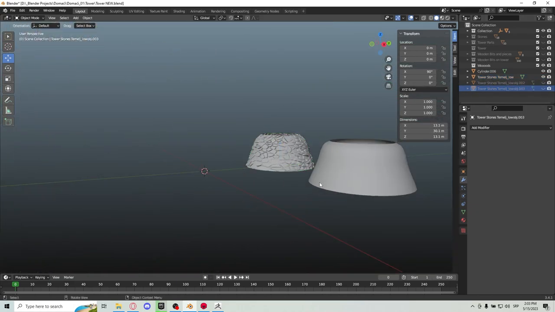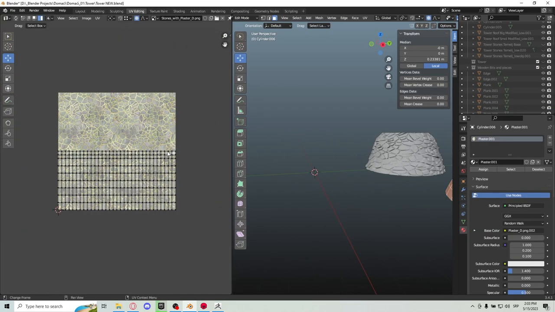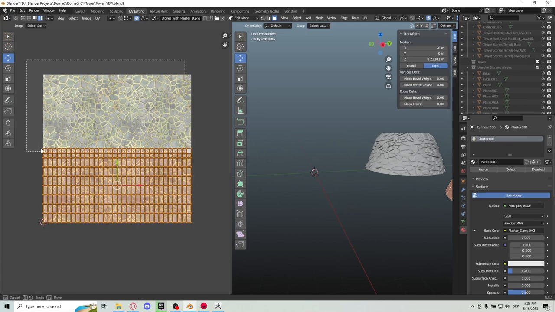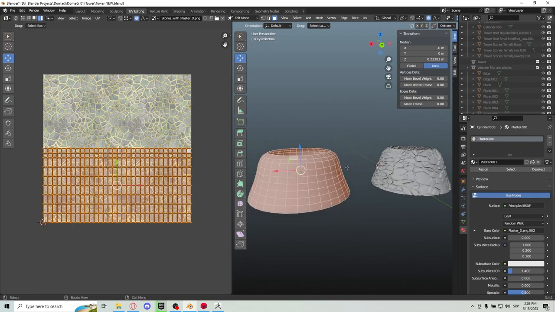Now you also need to keep in mind the UV. Sorry, I have this little texture I created in Substance Designer. And you need to keep in mind that UVs need to be proper for this to work, because if you displace the mesh and the UVs are kind of random, when you apply the actual texture back to the mesh, it will not look that good. It will look all displaced and weird, and you definitely do not want that. So keep in mind the UVs are really important for this one.